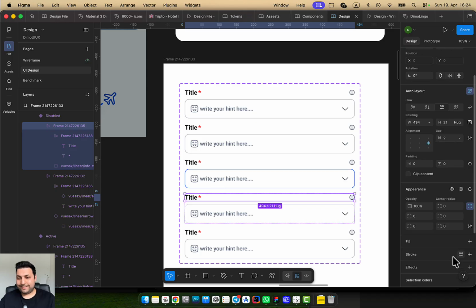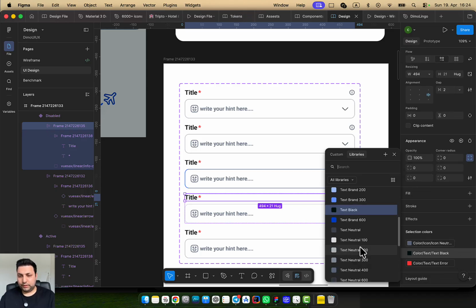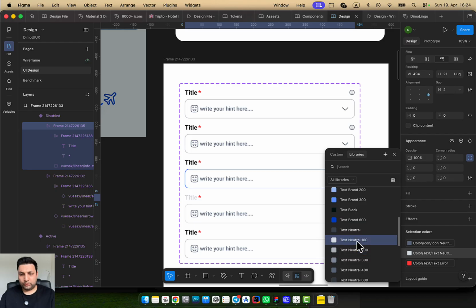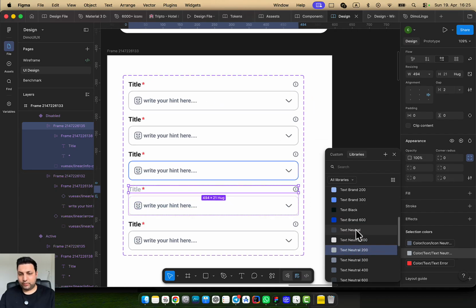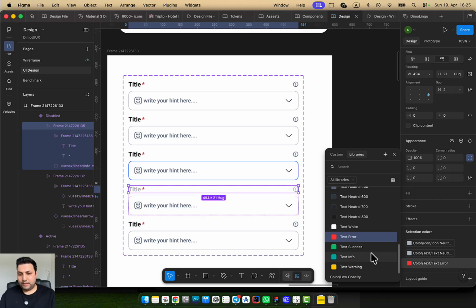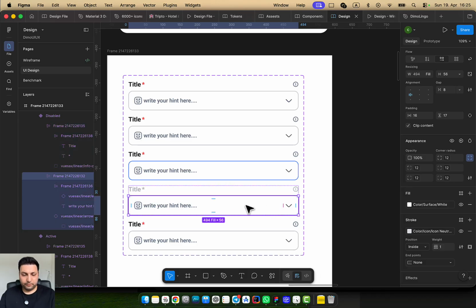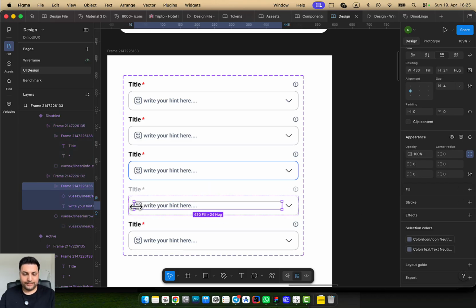For text, it should be exactly 200 or 100. 100 is too light, so 200. Also the info should be 200. Maybe the red one also. All the things, because we want to show that that is actually disabled.